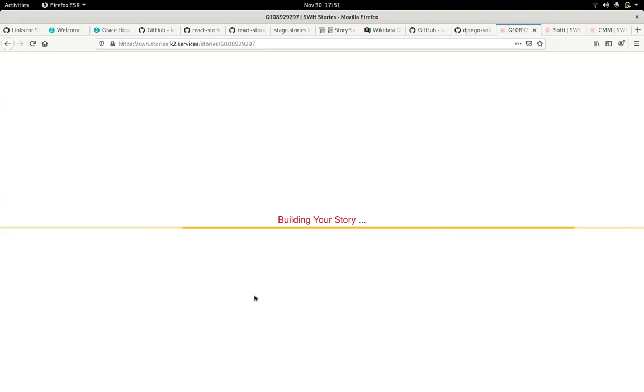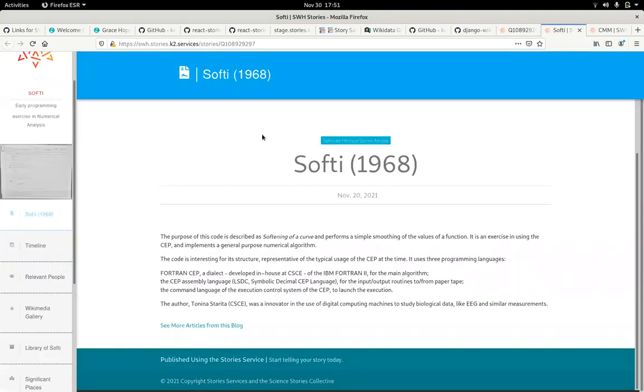Behind the scenes, as the story is being built on the fly, there is a query out to Wikidata. When the Wikidata query runs, we're looking for all of the statements describing this piece of software, as well as the statements about this piece of software. I'll go into a little more detail there in a second. Actually, here we go.